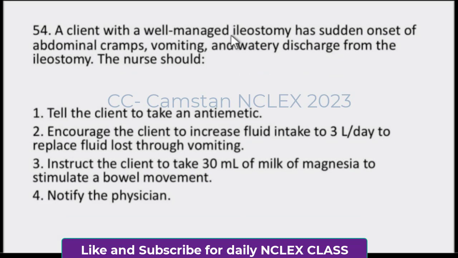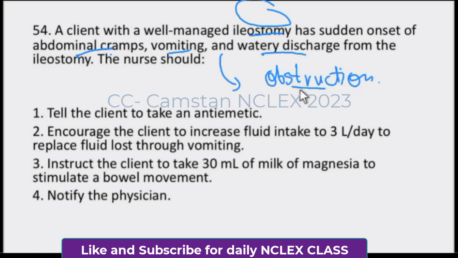A client with a well-managed ileostomy has sudden onset of abdominal cramps, vomiting, and watery discharge from the ileostomy. The nurse should... Here the client who underwent ileostomy is now presenting with abdominal cramps, vomiting, and watery discharge. These signs and symptoms likely indicate that the client is experiencing obstruction. So it's a case of intestinal obstruction, and it is imperative that the physician examine the client immediately.